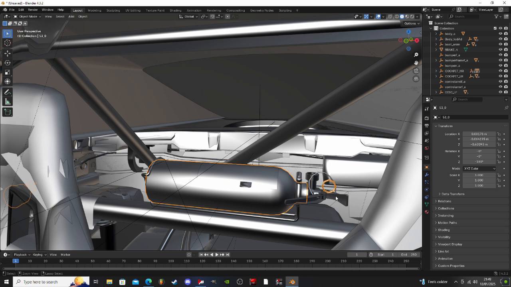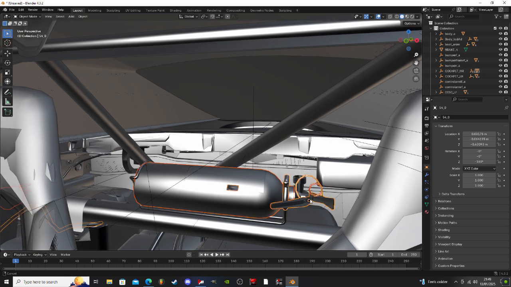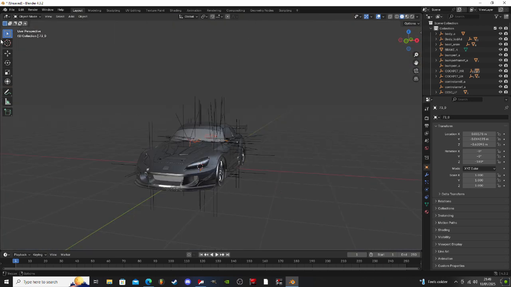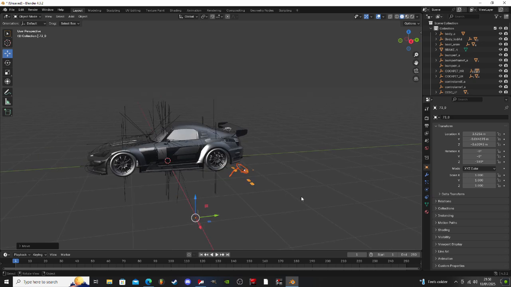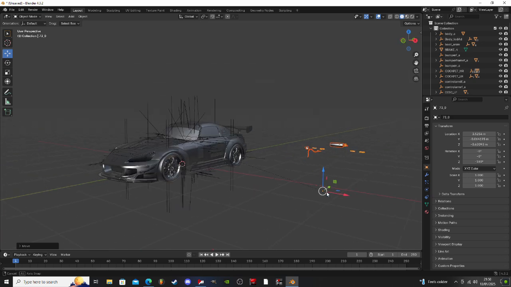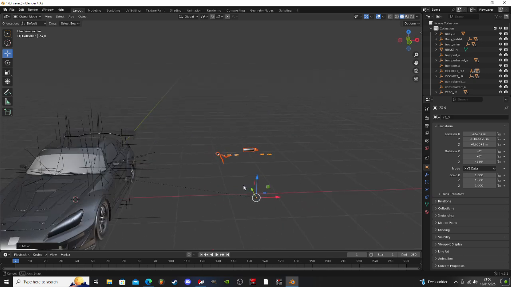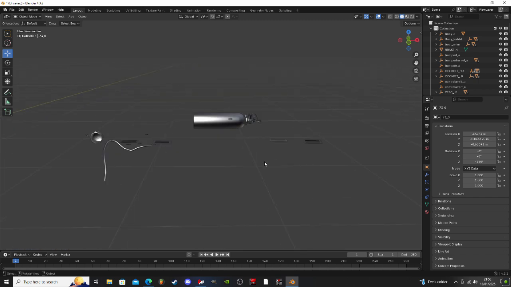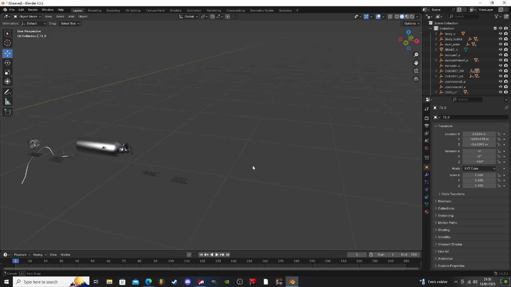When it comes to car parts in Blender, especially Assetto Corsa cars in Blender, objects can be attached to parents, and all the parent really does, as far as I know, correct me in the description if I'm wrong about this, but the parent will remember the object's size and the object's position, and I think that's all it does really.